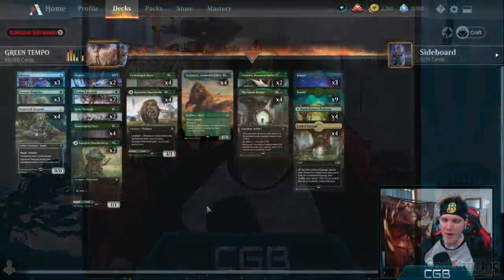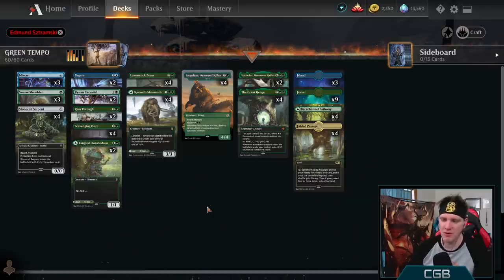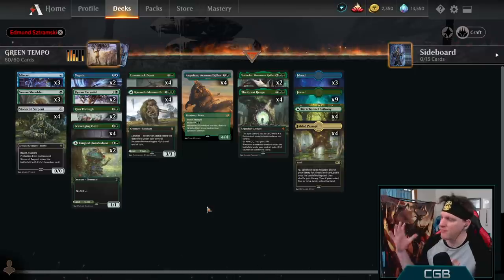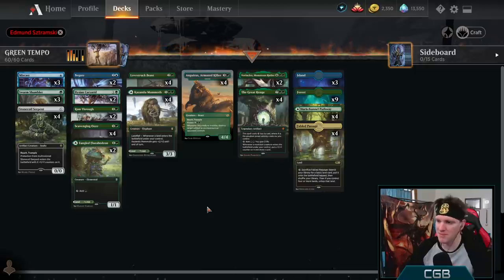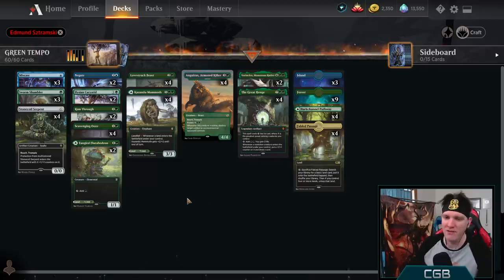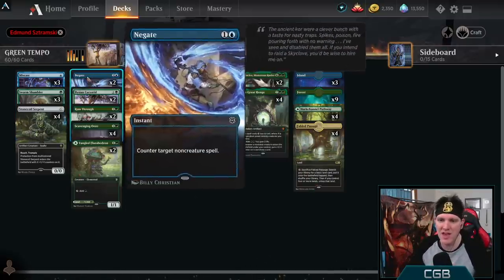Hello, and welcome back to another day in the arena. It's me, it's CGB, today in the arena. We are attacking the meta from a new angle. We are playing mono green tempo, except it's not mono green, because green doesn't have counterspells, because something about the color pie remains intact here, year of our Lord 2021. And what we have is a mono green beatdown deck featuring a couple of counterspells.